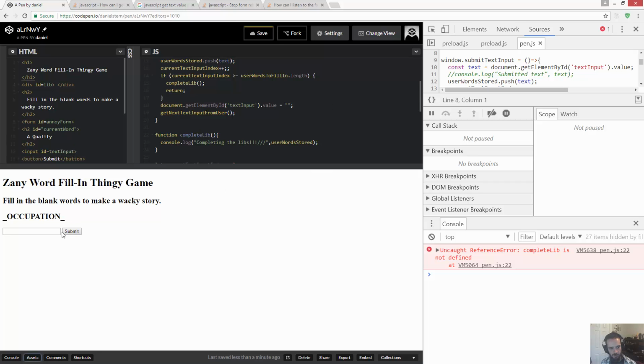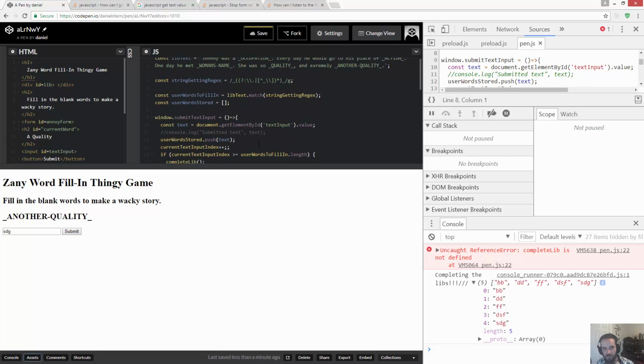So let's see if that works. We'll just fill out all these occupations. Cool. So we get our completing the lib message. So these are all stored. All we have to do really is make the Mad Lib.